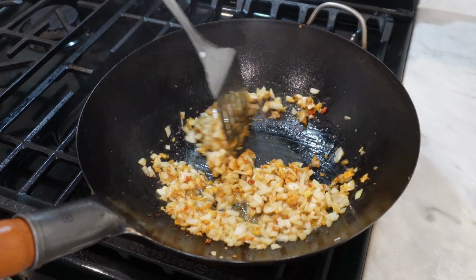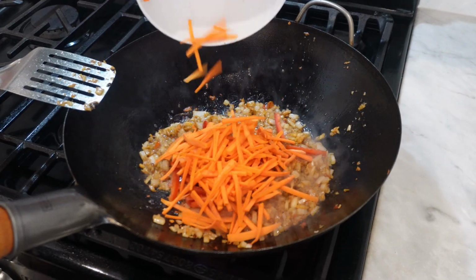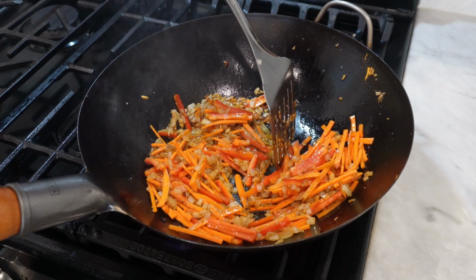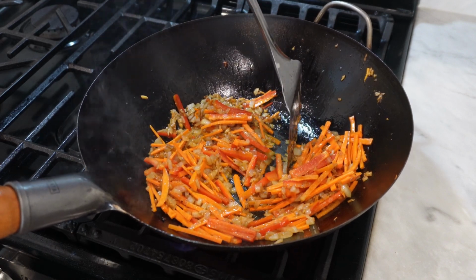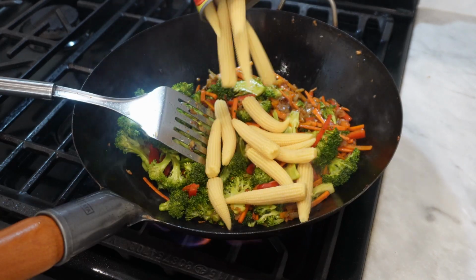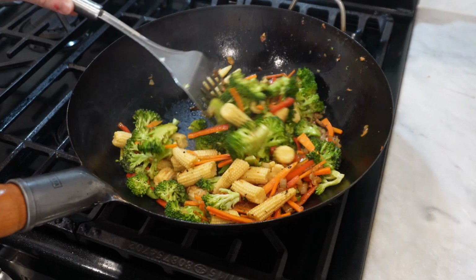The onion should be nicely softened in another 30 seconds to a minute. Then we'll add in our small stir fry vegetables, which are bell pepper and carrot. Those need to soften as well, again for another about 45 seconds. Just keep an eye on things and you should feel when to add the next part, which will then be the bulkier vegetables, which for me is the broccoli and baby corn. I just let that go for another 90 seconds or so. Just manage your heat and make sure nothing is burning or smoking too much.